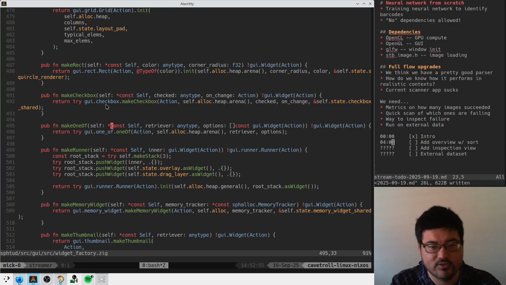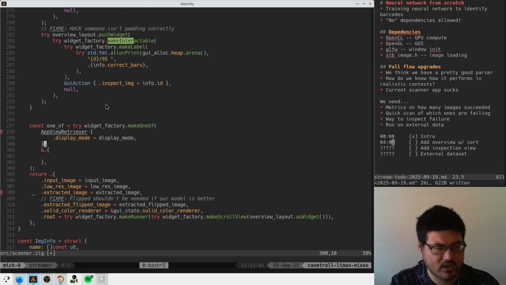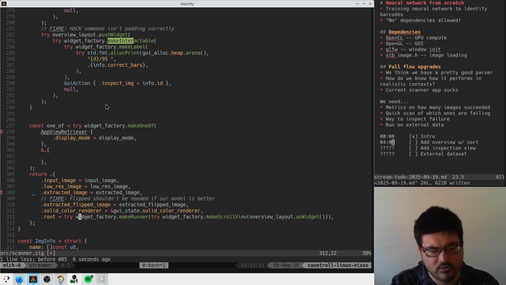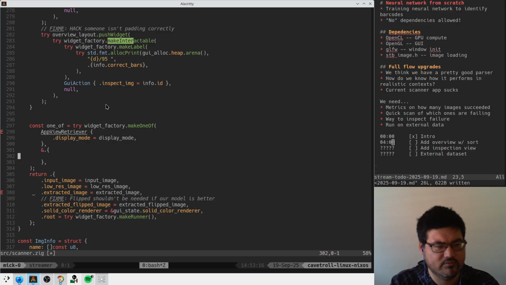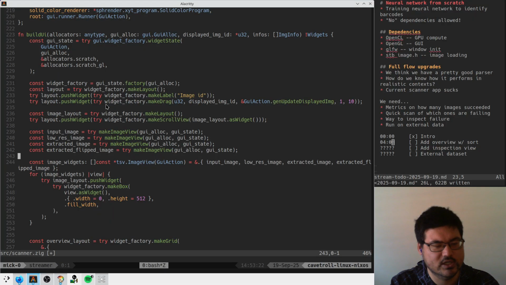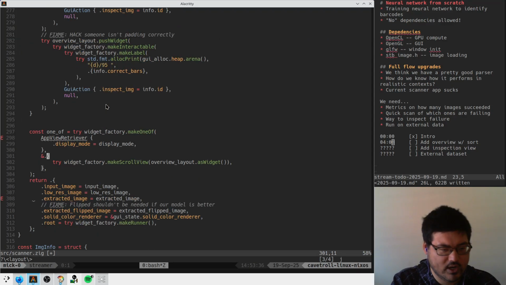Does this thing take a list of things, but this will live on the stack, so does he dupe it? Yeah, he does. So we can call it this way. We have the overview layout, which I guess we kind of want the scroll view. Right, so we have this guy, and then we have inspection, which is whatever our old root layout was. Layout here. So it's just layout, for now.